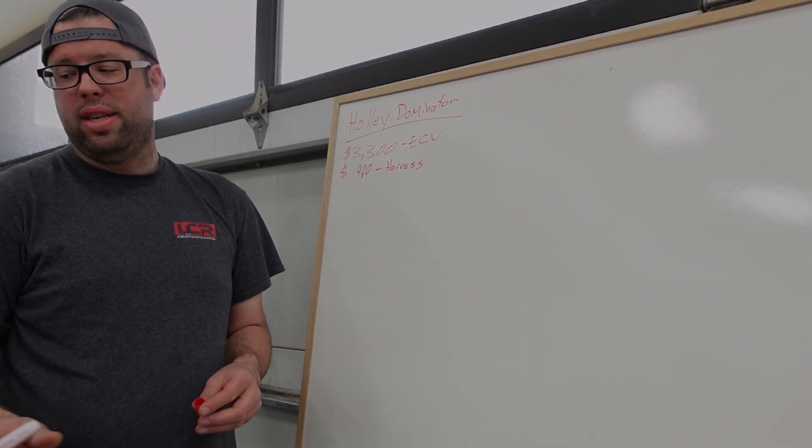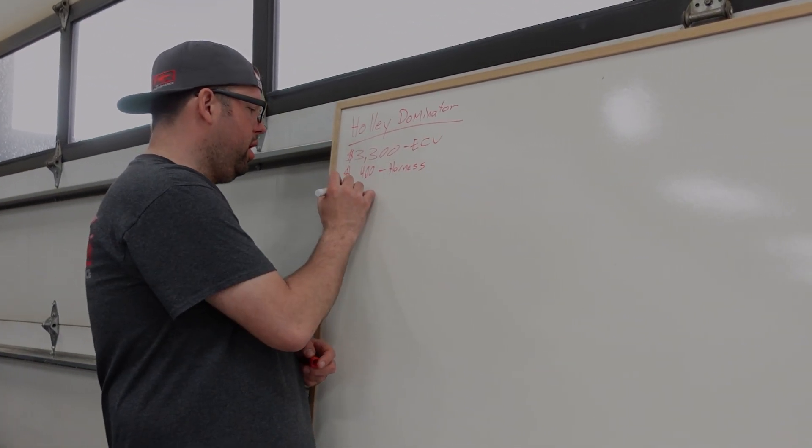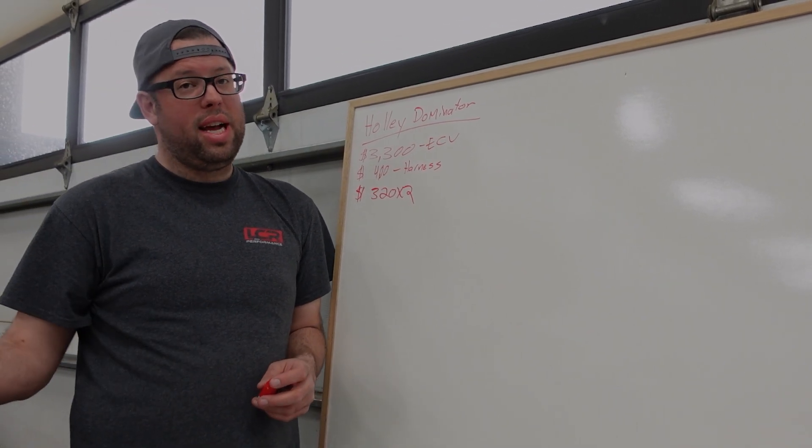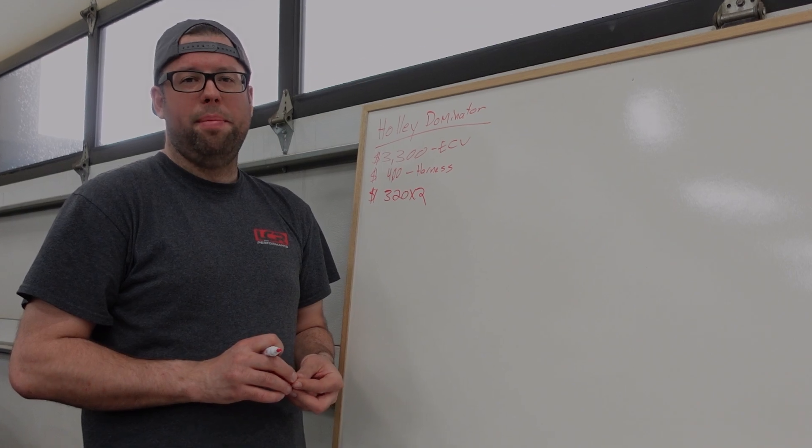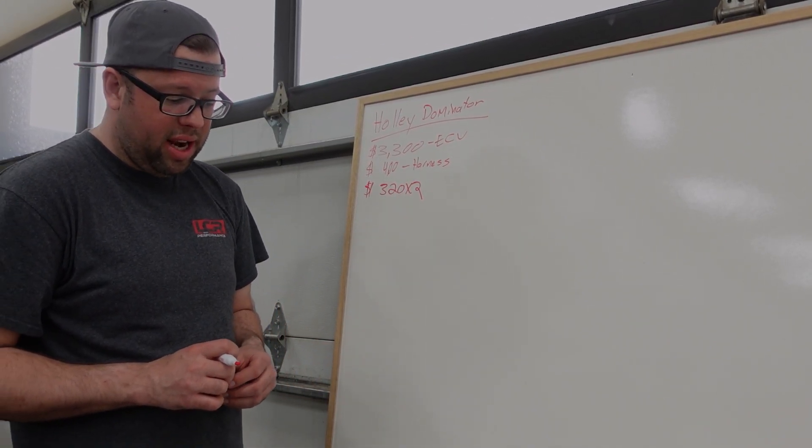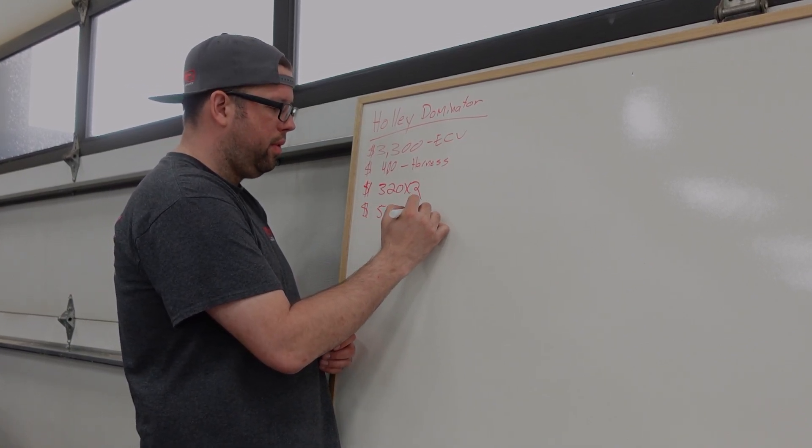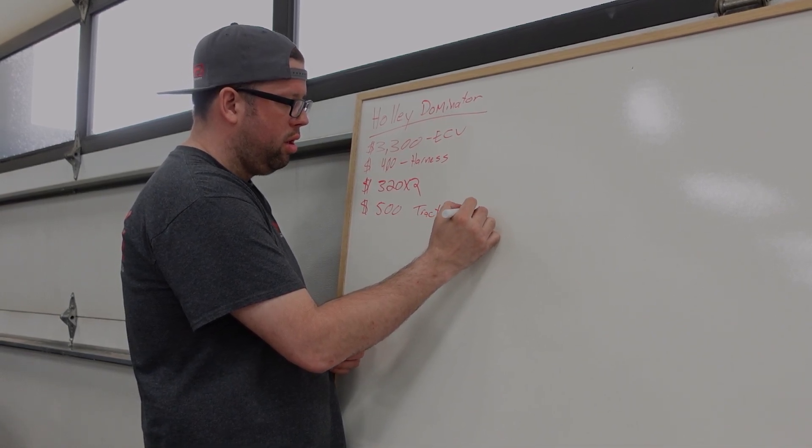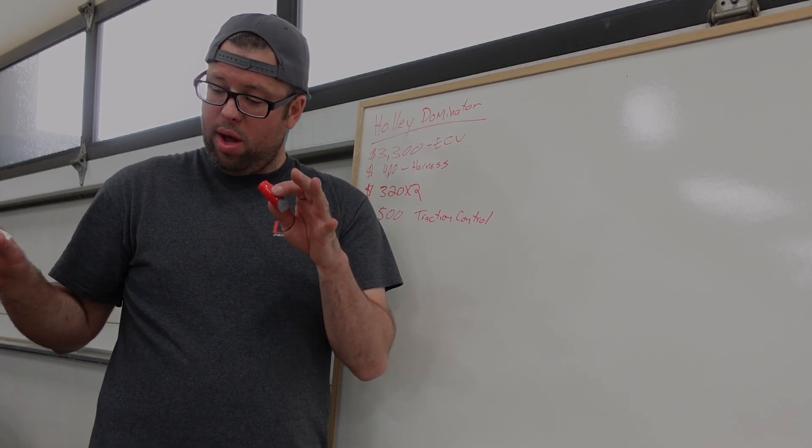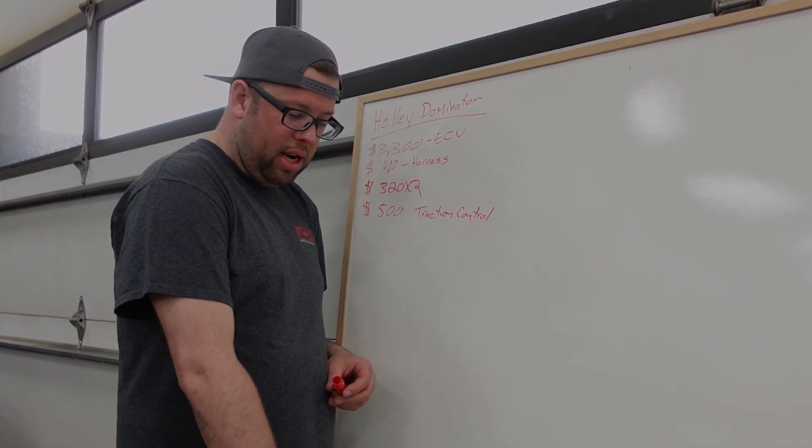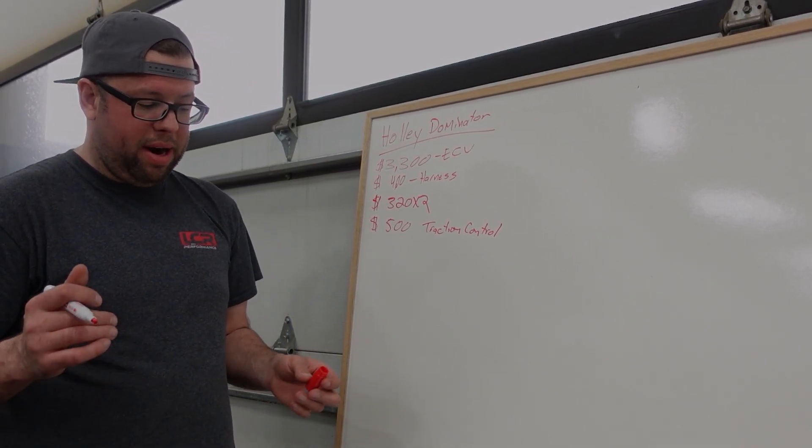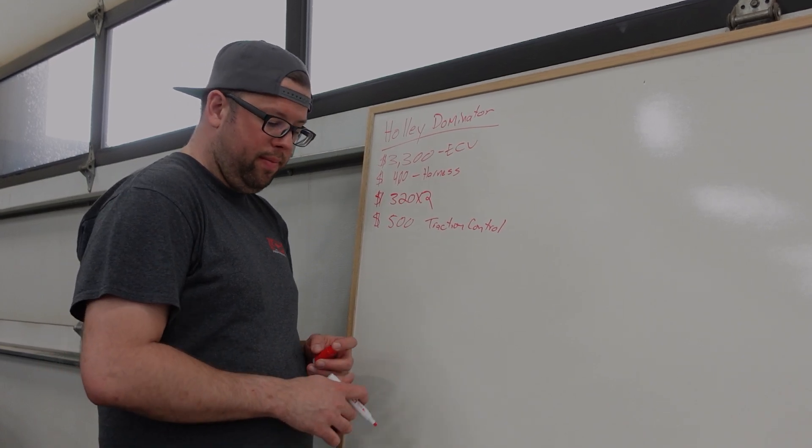Now, you need NTK sensors because that's what the Nexus comes with. So for two of those from Holley, $320 bucks times two. Now, one thing that the Holley doesn't come with, that the Nexus does, is traction control. I know in the latest update, they did come with wheel speed now. But we're going to compare the active speed management that the Holley has that you have to unlock. That's another $500. Traction control input. Yes, in other cars, we've done the front wheel speed. We've done that too, but I'm comparing them all the same. So they're roughly around the same. Apples to apples, oranges to oranges.